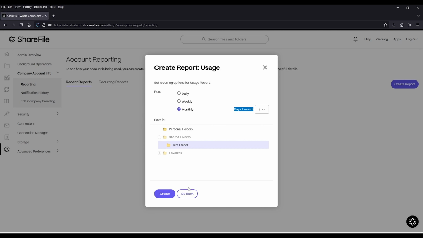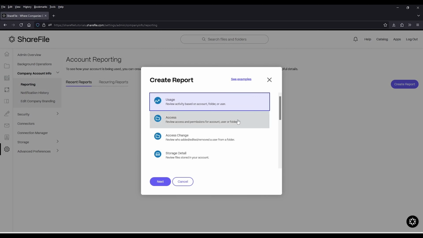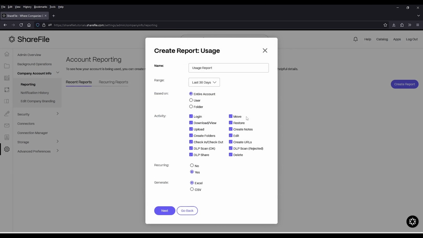So I would say to just go in, like most customers that I talk to are already familiar with reporting in general and that it exists, but not everyone that I talk to is running recurring reports. So I would say just go in, create a recurring report. The primary one is going to be that usage report because it gives you all of the logins and downloads and uploads and moves and things like that occur. And then just set a recurring report so that in the event that you need to go back in time, you're not limited to what the usage report can run.